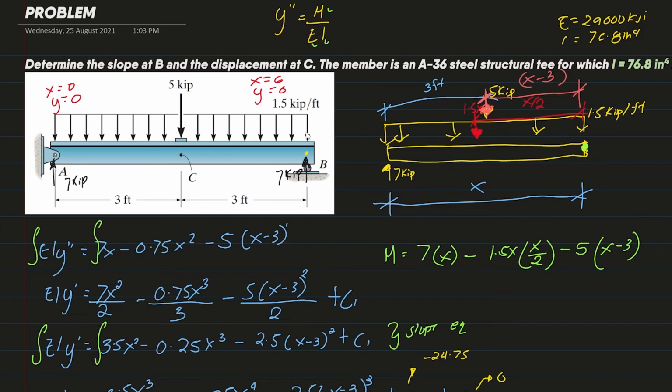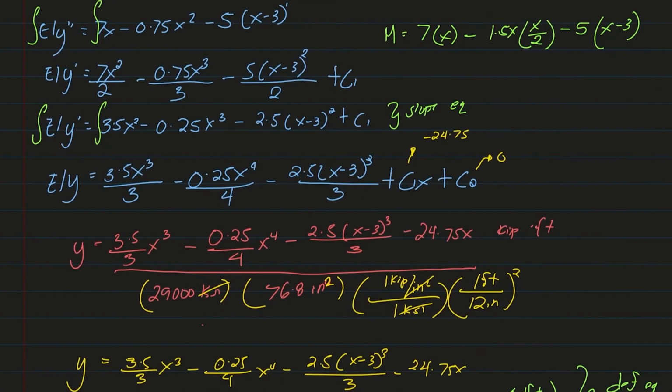Which means that at point B, our x is equal to this total length, which is 6, di ba? X here would be equal to 6 kasi we are looking at point B. So, when our x is equals to 6, what is the value of our slope? Yun yung tinatanong niya dito. So, going back to our slope equation, kasi yung slope yung hinahanap, ito yan.